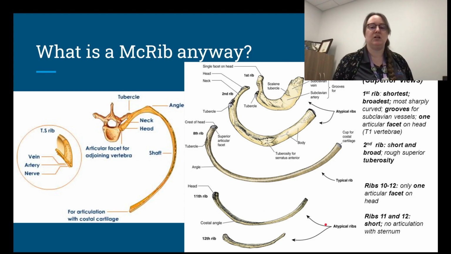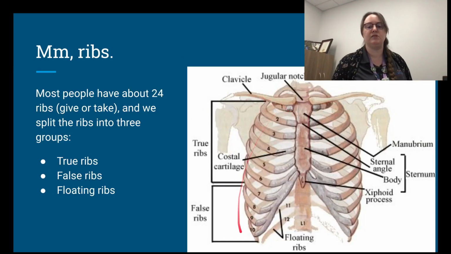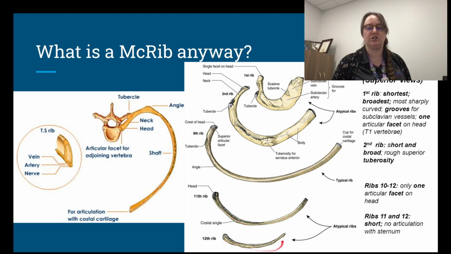So basically, what I want you to know here is if I throw a typical rib at you and an atypical rib, that you know that one's a typical rib, you can pick up, I go, this is a typical rib, and this is an atypical rib. And the flatter and broader and bigger they are usually means they're up at the top, versus the floaters are really kind of down, and you can see they're very thinnish, just hanging out. So they go thick and broad down to skinny and not broad.